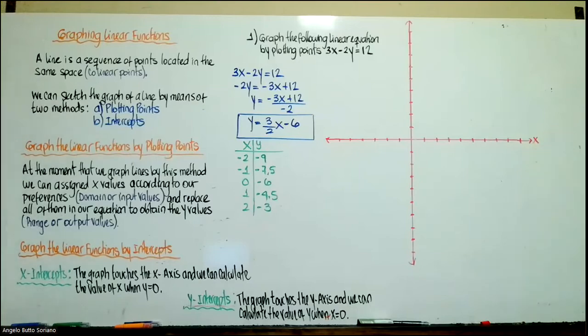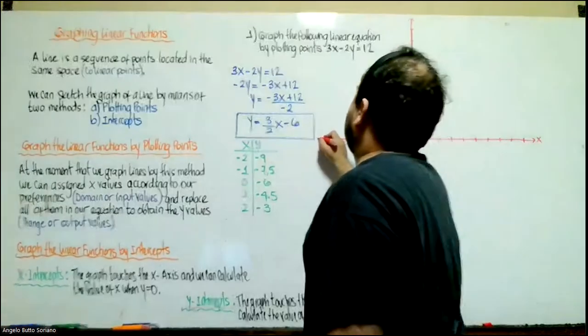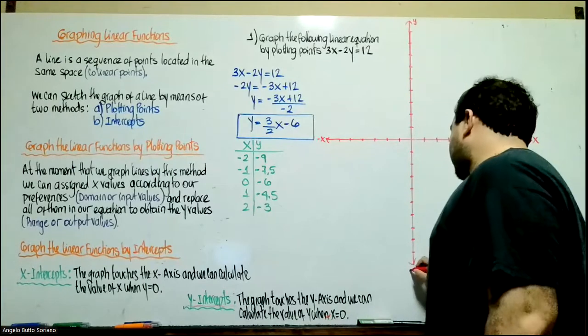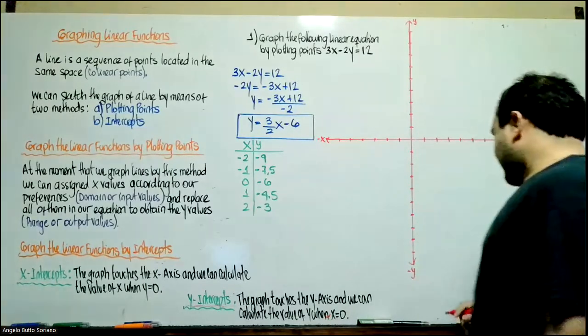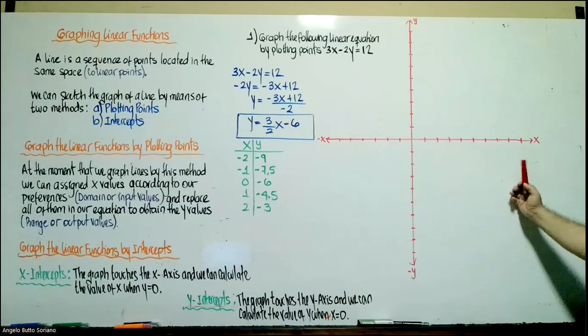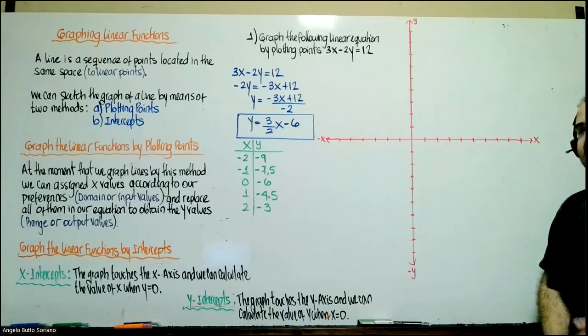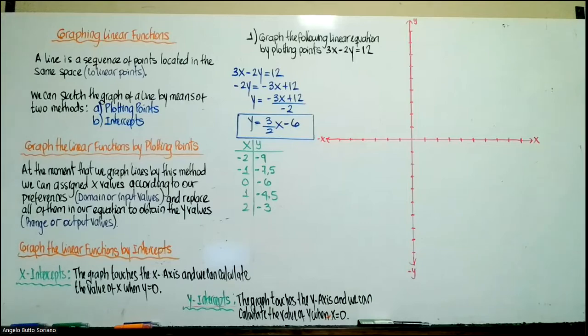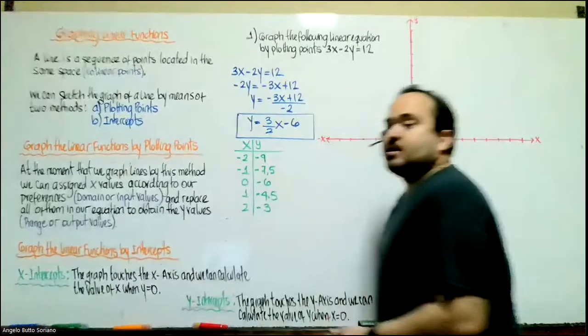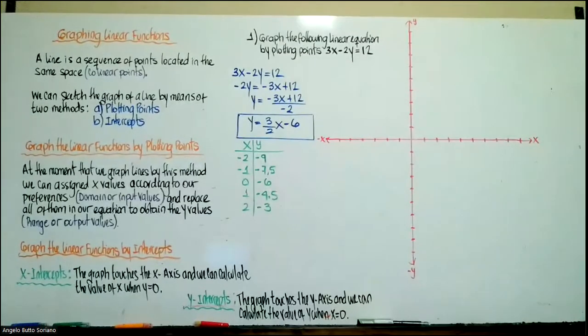Remember, this is the x-axis, this is the negative x-axis, this is the y-axis, and this is going to be the negative y-axis. Remember, every horizontal and vertical mini line that you can see in the coordinate plane has a value of 1 unit. Okay, so the only thing that we have to do is connect the input and the output values.